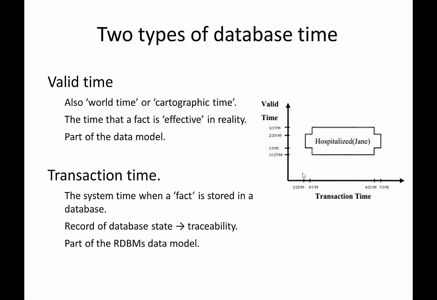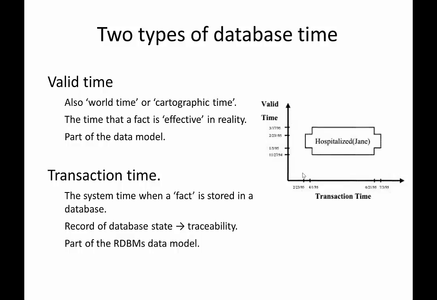The company, or the organization, could then basically rewind time in their database, and look at the situation as it was 18 months ago and say, well, this is the information we had 18 months ago, and this is why we told you. So it's very useful for traceability and understanding how your data has changed in time. And that is part of the relational database data model.